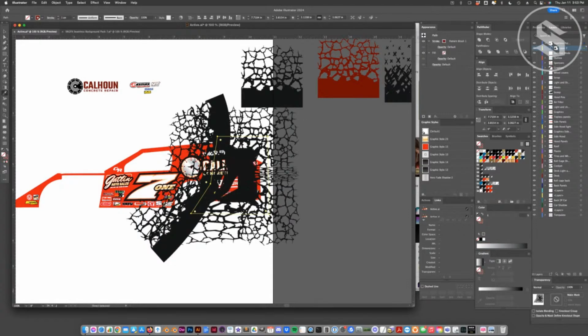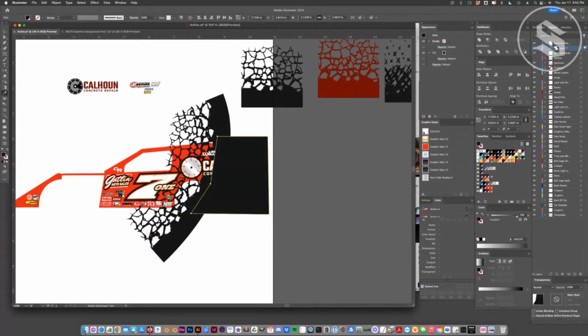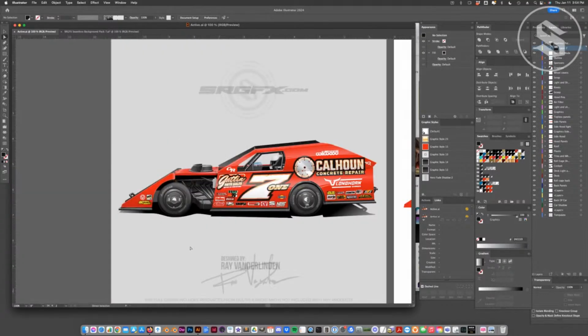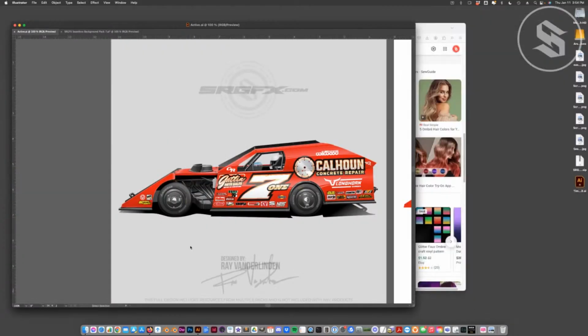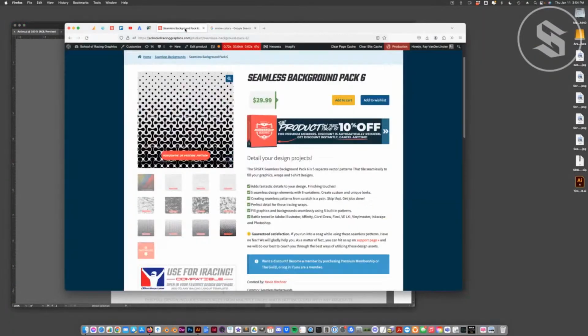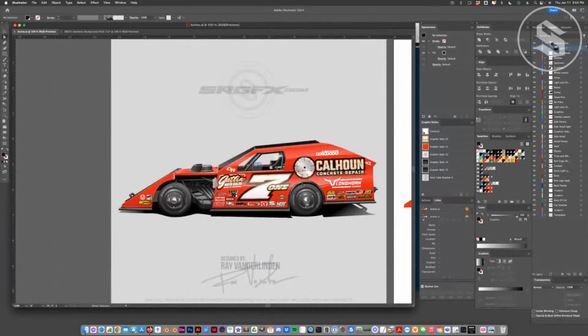All right, so now I'm just taking the back and I'm anchoring my graphic to the back of the car. So now we're going from front to back. And I'm going to drop that down there. So now you see, I'm going to go ahead and save this and it'll update over here on my detail template. And just kind of give me an idea. And I'm going to say yes. There you go. You can kind of see that broken in.